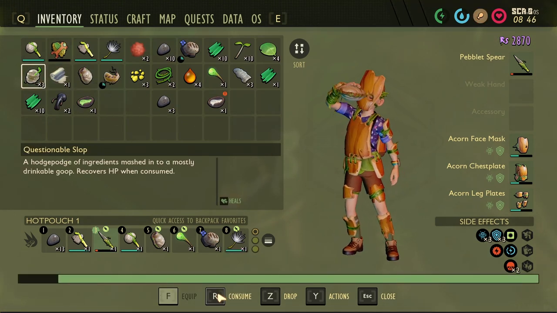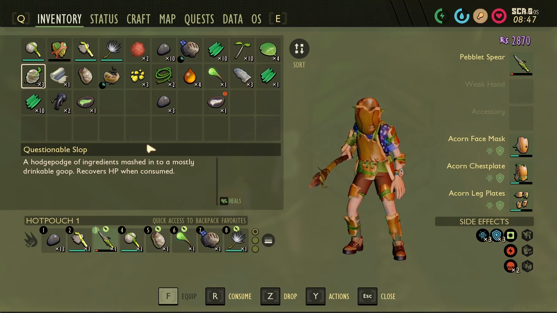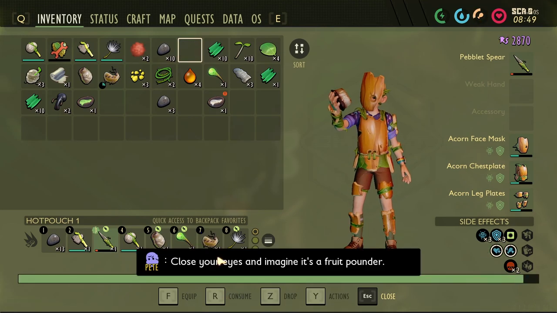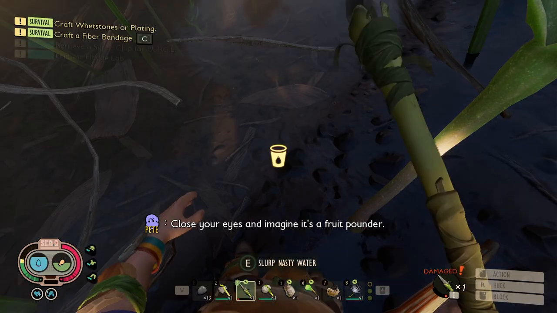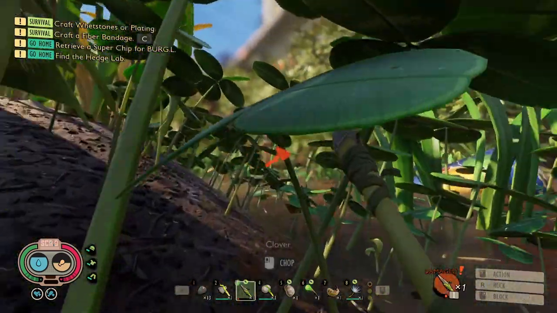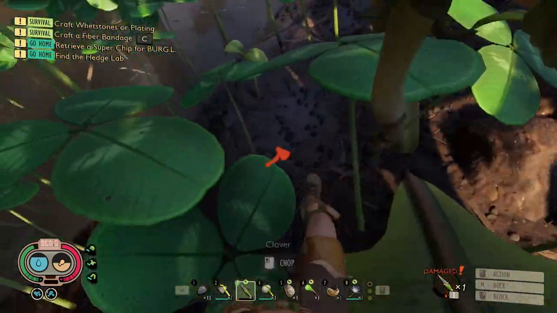Are you hungry? I've got some tadpole meat. Oh, I'm good. I got meat. Oh, okay. Just close your eyes and imagine it's a food powder. All right. I'm ready to move out whenever you are, whatever direction.